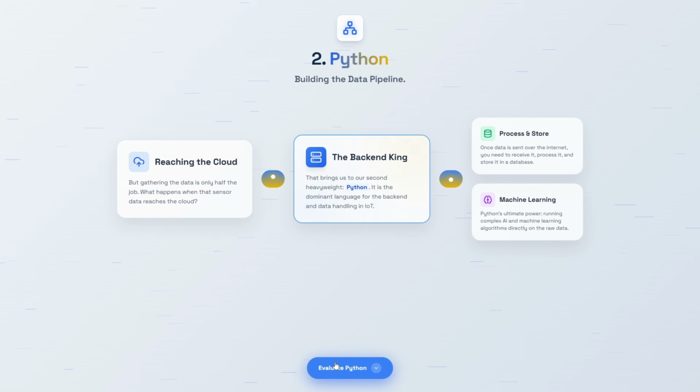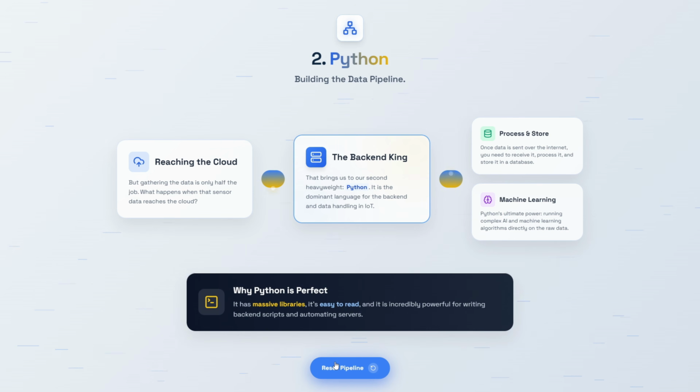So after receiving the sensor value in the cloud, our backend code receives this data, processes and stores it, and then we apply some machine learning or analysis algorithm to get insight from this data. Python has massive libraries, it is easy to read, and it is incredibly powerful for writing backend and server side scripts. So we are going to use Python as our backend language.